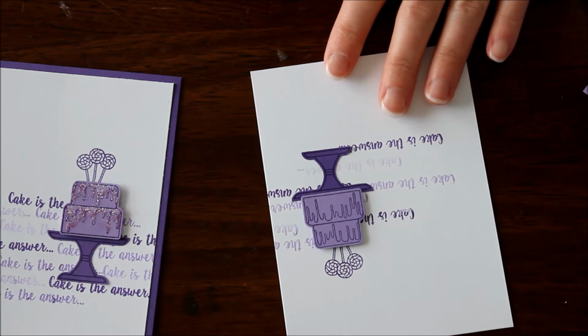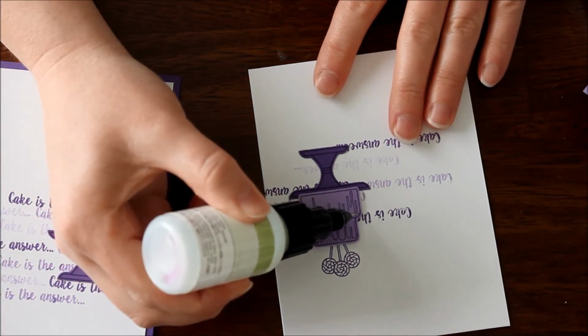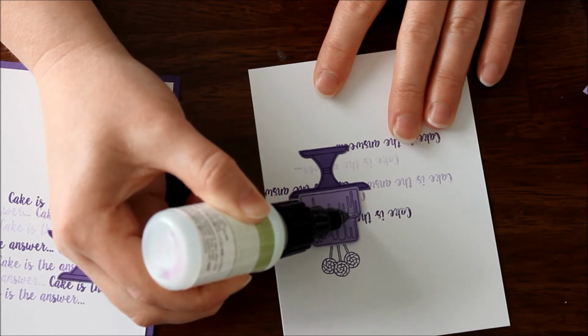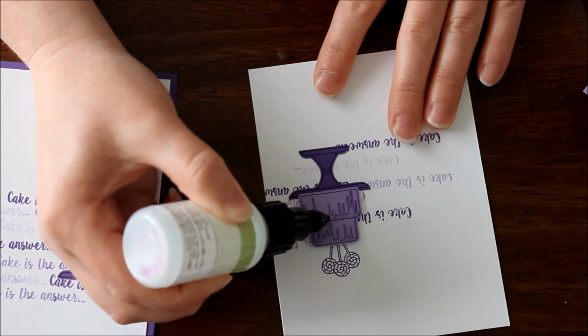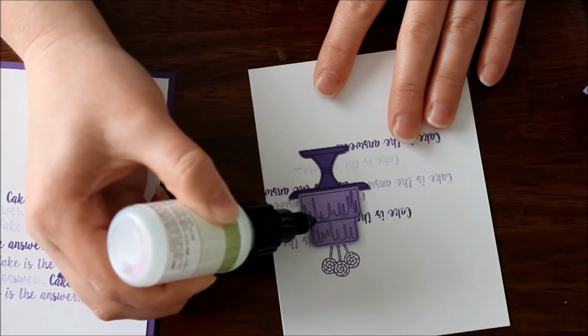And now here's the fun part. So I'm actually going to take the fine tip glue pen and I'm just going to color in with those drips. You don't really need a lot, so just kind of squeeze just ever so gently here and there. You don't need to squeeze the whole time, and you definitely don't need to squeeze a lot.